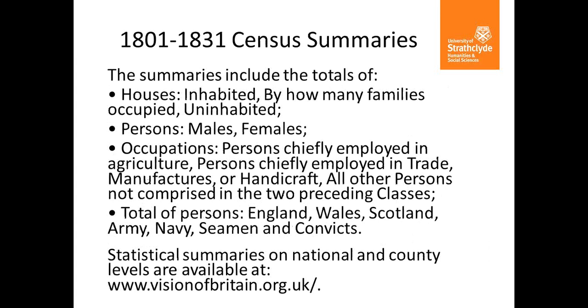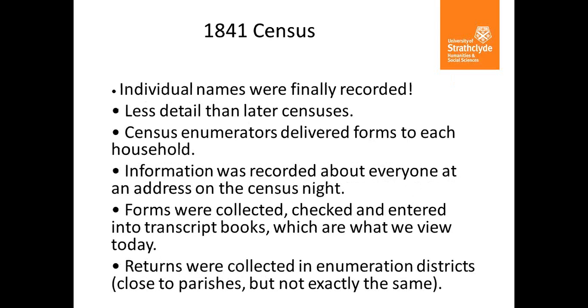The kinds of information recorded were just how many houses were inhabited and how many persons there were, and you can see there the kinds of information. If you're interested in looking at that, because it all still exists, remember, with no names, if you look at the site there, visionofbritain.org.uk, you can get quite a sense of the information that was recorded in all of these early censuses. There is information on all of the censuses available at that page, so have a good look.